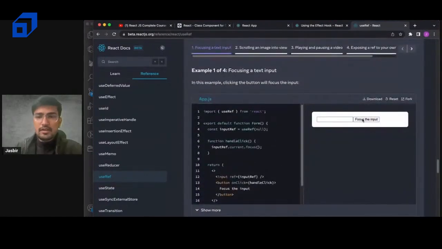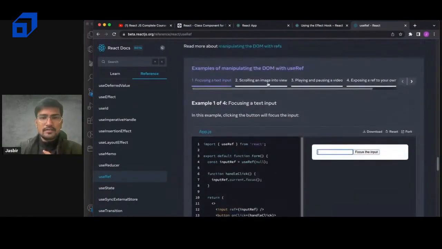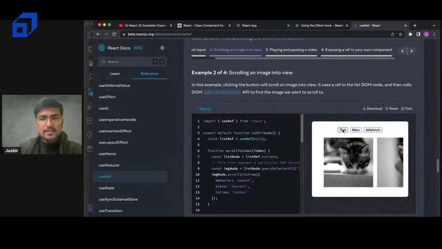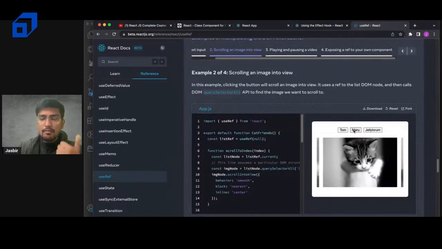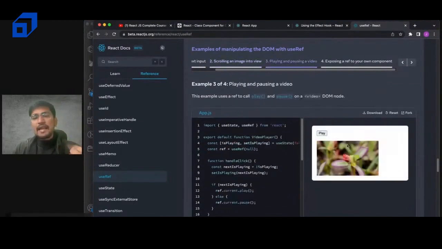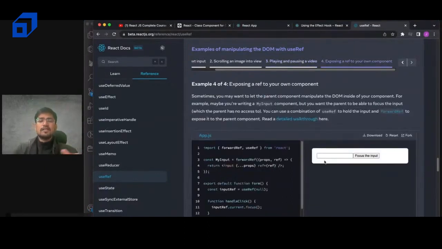First is the focus one, that helps you focus. Second is if you want to scroll an image into view. So Tom is the first cat, Maru is the second, Jalobaram is the third one. And like playing and pausing a video, you need to get that element, and then you can play or pause it. Or you can just send it to other elements also.